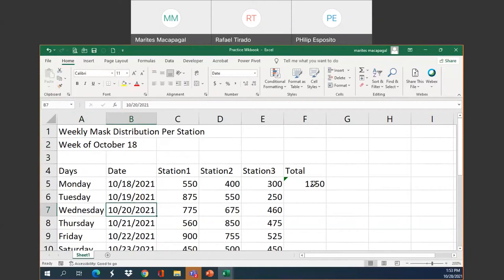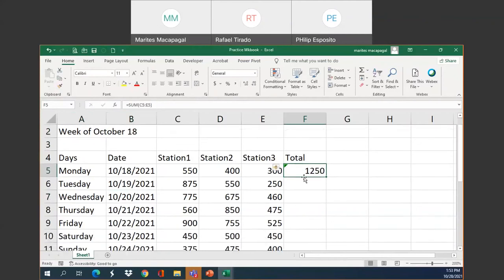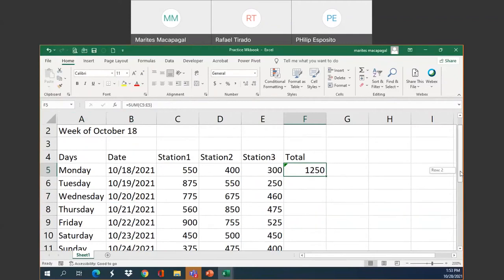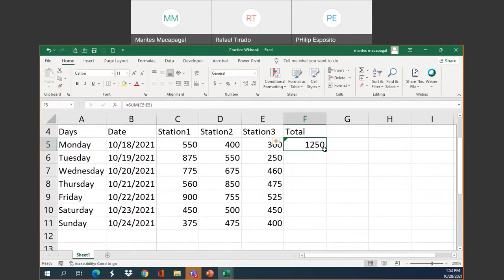Okay, so now let me continue the auto sum. Take a look. Now the auto sum allows me to get the total. Equal sum C5 to E5. Look at the functions that we have here. And that's easy because now that I know that I could use that function, again, I could use the autofill, but instead of dragging, do you know that once I'm definite about the functions that I've used and it's correct, I could simply double click on the autofill and it will automatically populate my table.